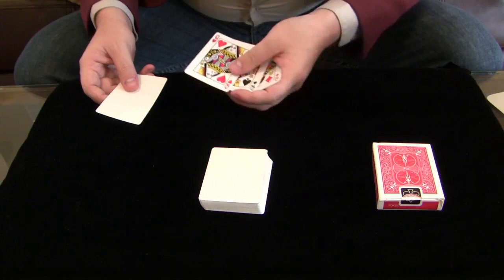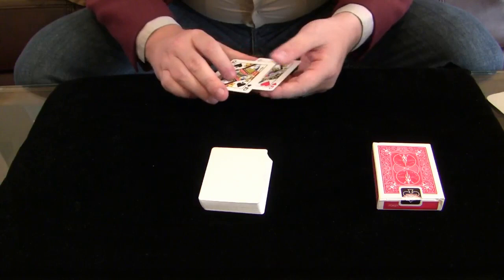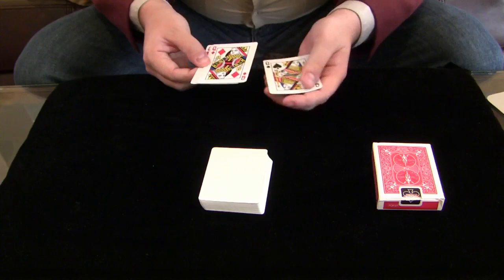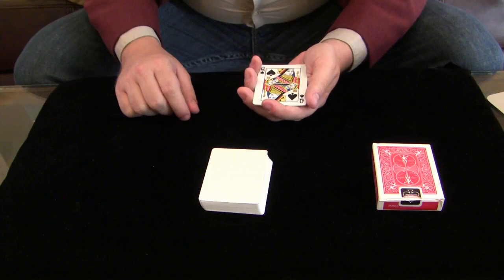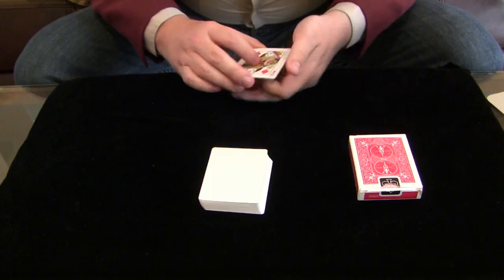Don't take your eyes off that blank card. Did you see it? I'll do it one more time — this is as slow as I can possibly go. Of course, I haven't done the move yet; you can see that blank card is still there. Don't watch — one, two, three. So now we have one, two, three, four Queens. But of course, these Queens are still blank.